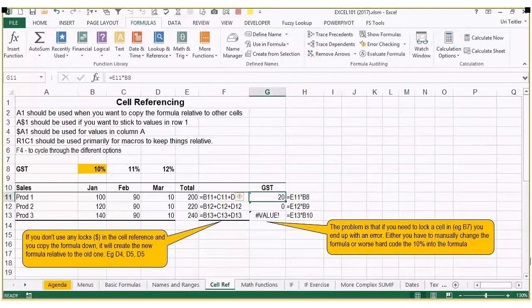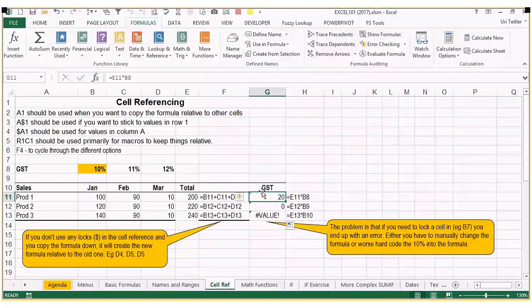So over here we've calculated the GST as this times B8, which is our GST rate. Okay? When I fill this down, I get an error, right? Because that's gone relatively, it's down to there, and I've gone down to here, and it's gone down to there. So no good. The notation that we use is the dollar sign to lock in a cell reference.